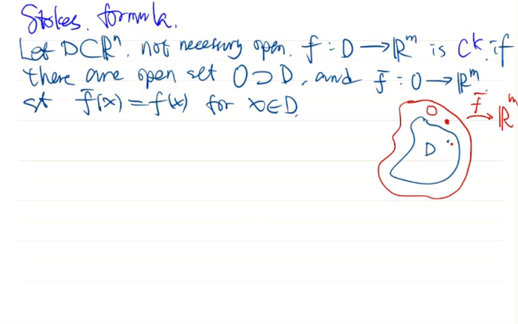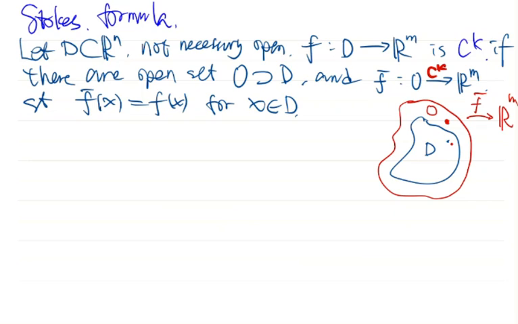But for a point in D, both F and F bar make sense. Then if the F bar is Ck, we say that F is Ck as a map defined on D.